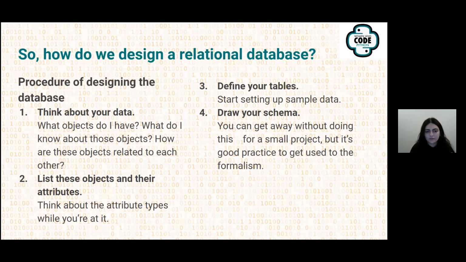So things like that. After you think about your data, while you do that, you want to really talk about the objects that you have. We'll talk about this in more detail as soon as we get to the example. Then you want to actually list them and their attributes more formally. When I say formally, I mean creating a list of things like, okay, the car has a car ID maybe, a car license plate number. Every car has a license plate, so we can identify it. It's the same thing in the database. So it has a number, a brand, a color, and different information about this car. So you want to start listing this and writing it down. Then you start setting up tentative tables with examples. You put some sample data and see how it looks, how the data is working. And then finally, you would draw your schema. You can maybe not even draw the schema at all, depending on the size of the project.